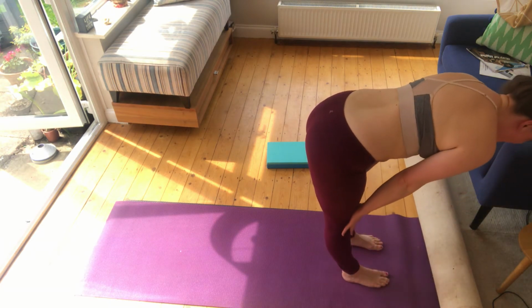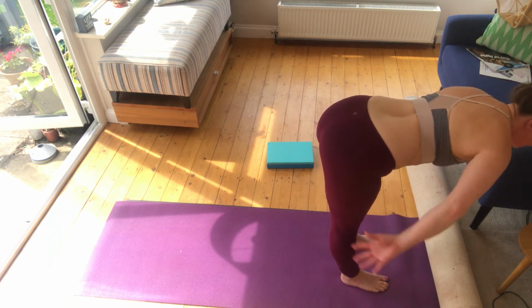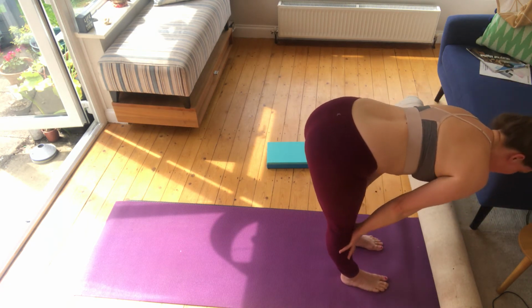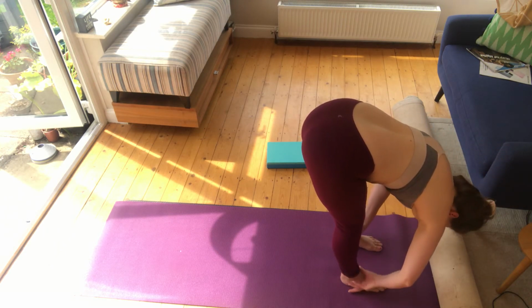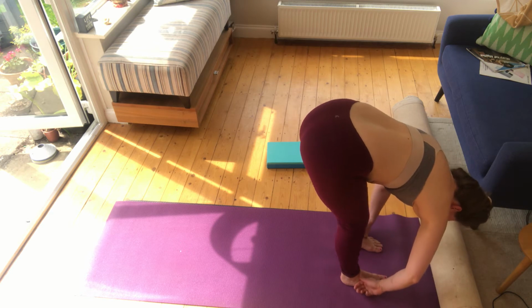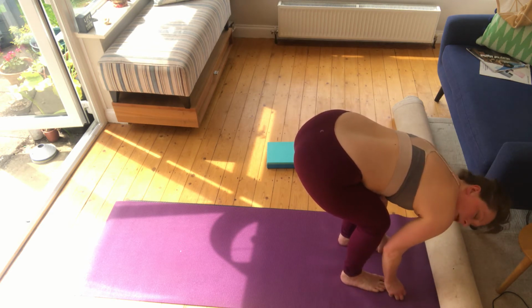And when you next inhale, come halfway up, half back position, lengthen through the crown of the head to the coccyx, hopefully. Exhale, slide the hands back towards the feet, folding in, draw the forehead to the knees. Now you can have your legs straight, or I like to have my knees bent and flop into it. Okay, can we do 2 more?